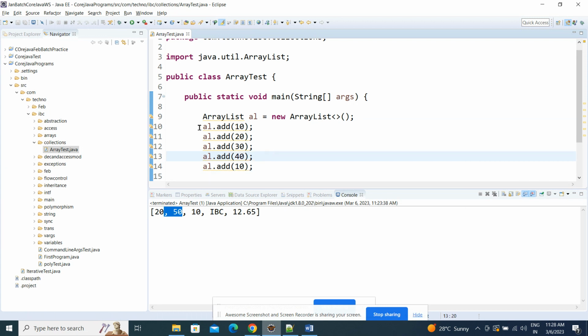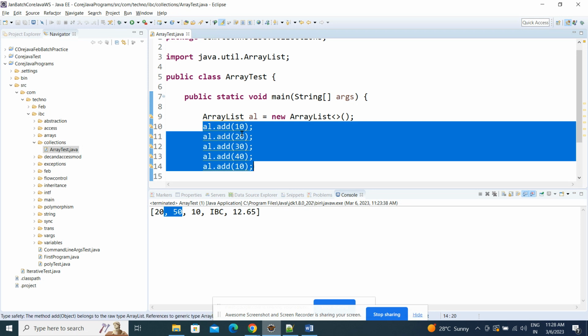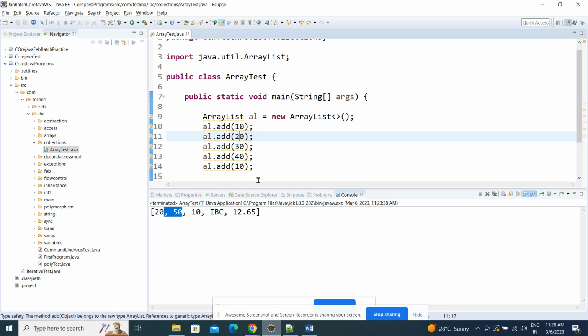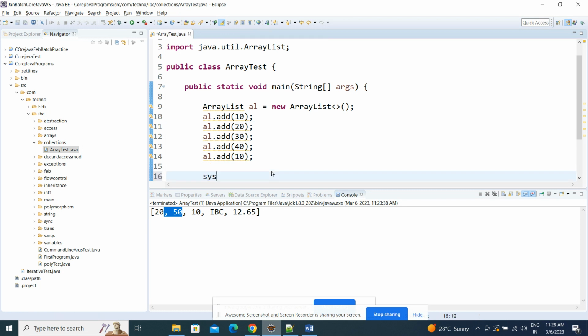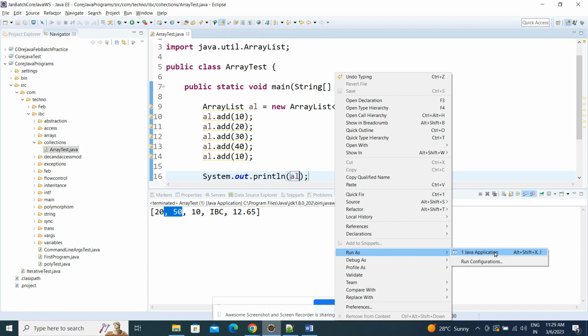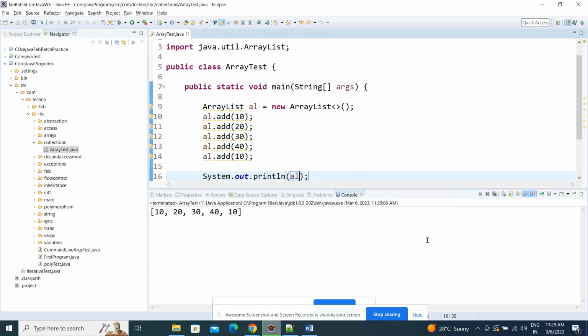And however the order that we inserted the data, 10, 20, 30, 40, and again 10, in this order only it will store the data. That's what insertion order is preserved means. When I'm printing, whatever the order that we inserted, in the same order only it will print.